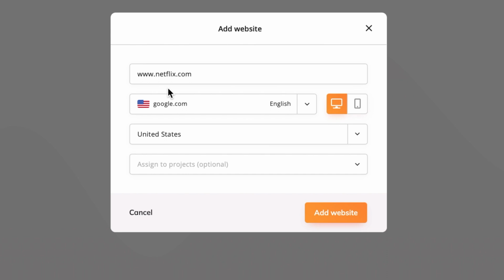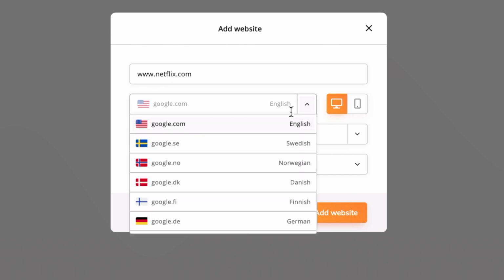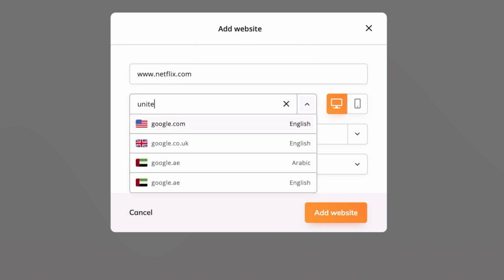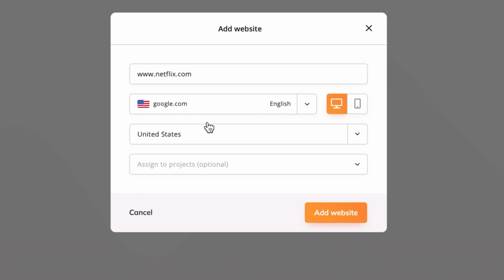out. The next step will be to define the location by selecting the country you want to track your keywords for. Scroll the list below, or just type in the desired country and select it right away. Note that if you want to track your website's position for multiple locations, you'll need to add those locations as separate websites. You could end here, but if your business is local, you can go even further and define the exact city in the selected country.